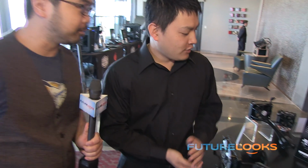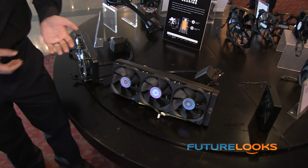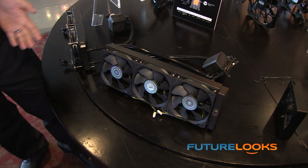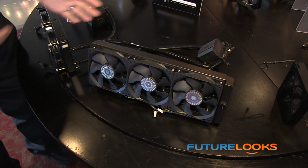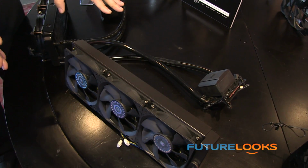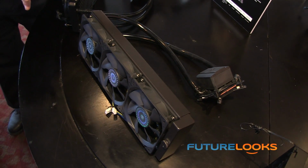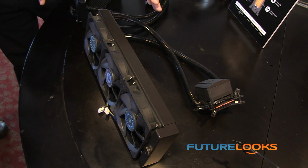What do you got here, Jonathan? Well, what we have here is the Glacier 360L, and this is a larger sequel to our Glacier 240L, which is very popular. And it's very popular because what we've done is we've made a semi-DIY kit. So the end user can buy it right now, and it's fully sealed and warranted. However, down the road, they can upgrade it for their video card or their motherboard cooling.